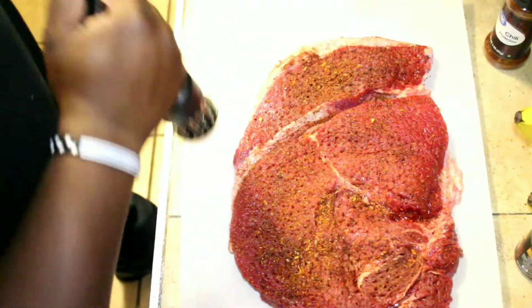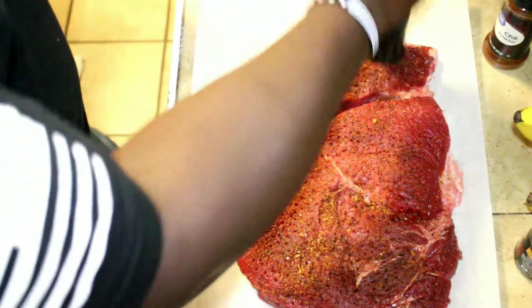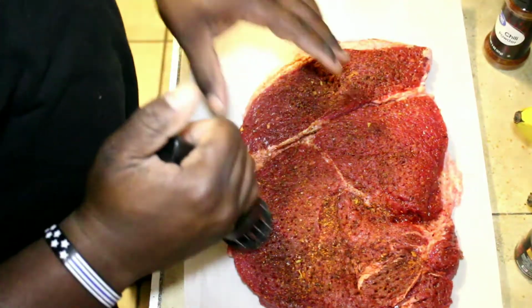Like my steak, I like to cook it medium. I don't like it gray. I like to have just a very, very thin texture of red, but mostly pink.